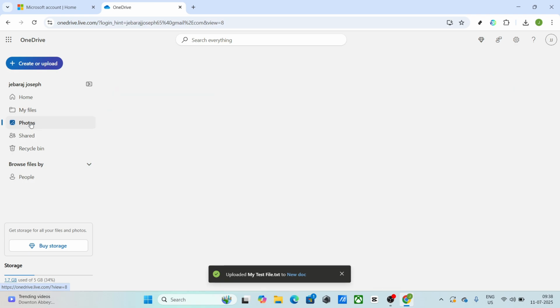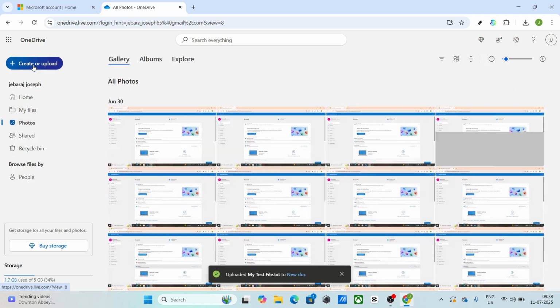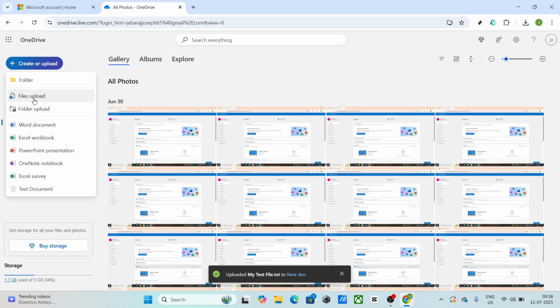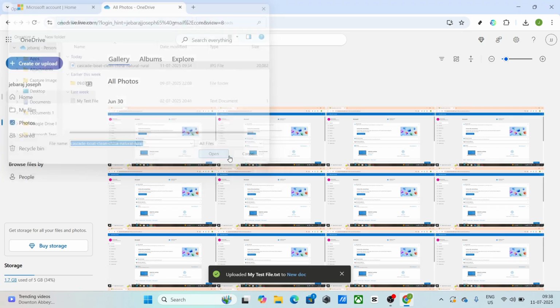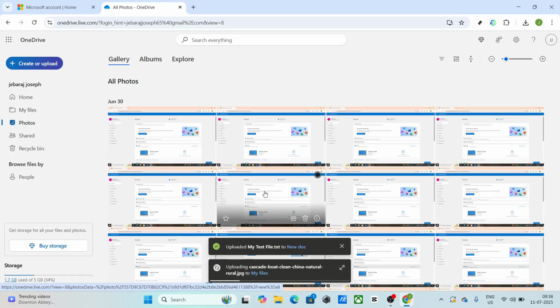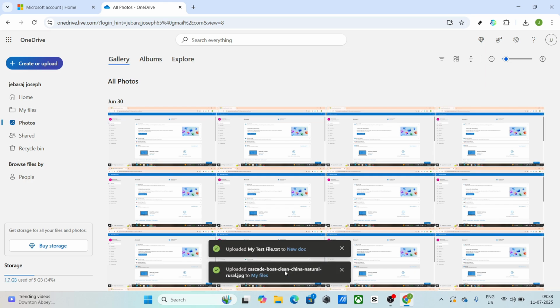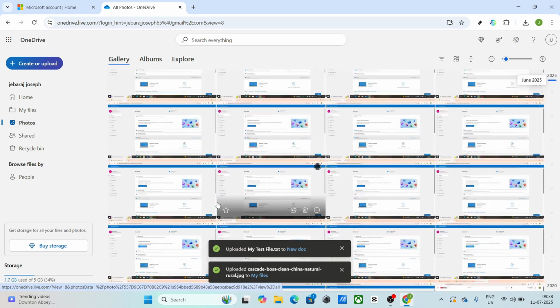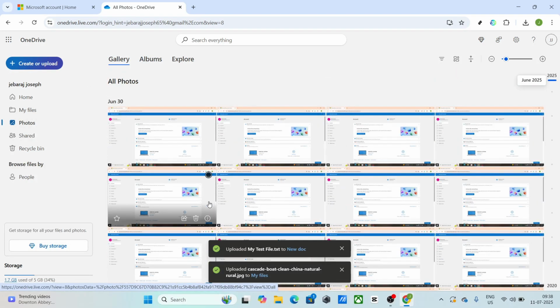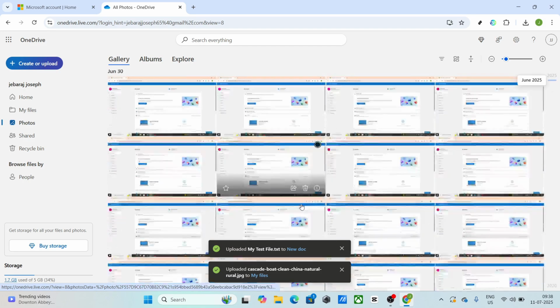And just like that, you've secured your files in OneDrive, making them accessible anytime and anywhere, provided you have an internet connection. It's worth noting that OneDrive also offers additional security features such as file encryption and two-factor authentication, so consider enabling these for added peace of mind. Congratulations, you've just expanded your digital knowledge by learning how to upload files and photos to OneDrive.